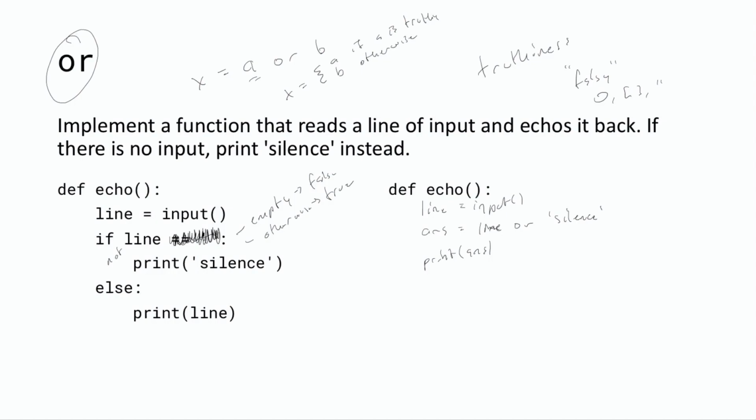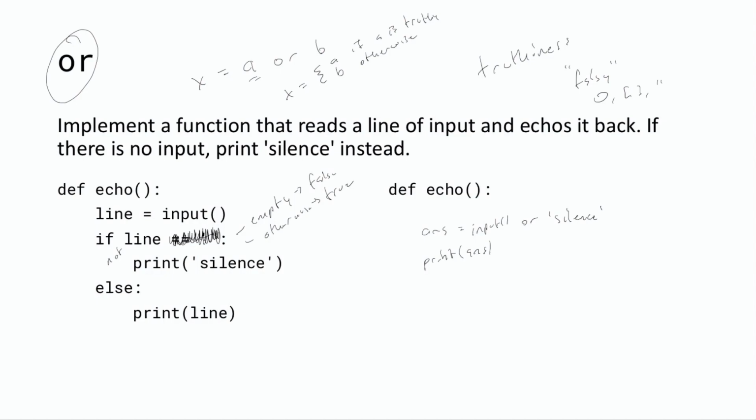And so to change it into 1 line, the first thing we can do is, we have this variable called line here, and we're only using it 1 time. So we can basically do what's called inlining that variable. So we take this variable line, which is equal to input, let's get rid of it, and instead of referencing this variable line, we can just reference its value directly. So like that, and I'll move that over. So answer is equal to input or silence. And it's the exact same code as we had before. We just removed one of the lines. So basically, it'll still ask the user for input, and if it's truthy, that will be the answer. If it's falsy, silence will be the answer.